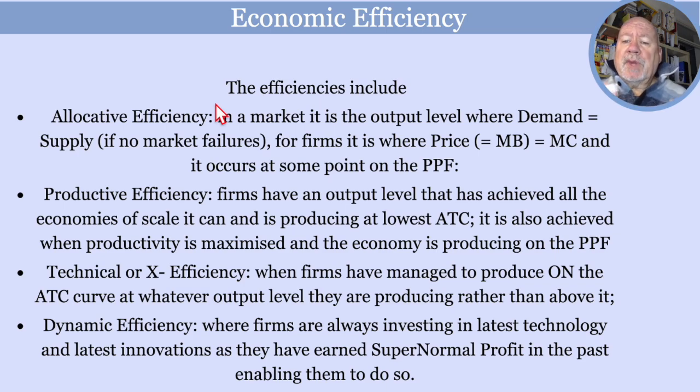Okay, so therefore you're looking at whether you're allocating those scarce factors to the industries where you are getting the most benefit from them, and that's the concept behind allocative efficiency. In other words, it's the allocation of the scarce factors, and in a market it's where demand equals supply, as we'll see in a minute, because that's where the demand is a reflection of your marginal benefit, supply is a reflection of your marginal cost, and if you're in equilibrium, marginal benefit equals marginal cost, then you can argue that you have allocated the factors in the correct way.